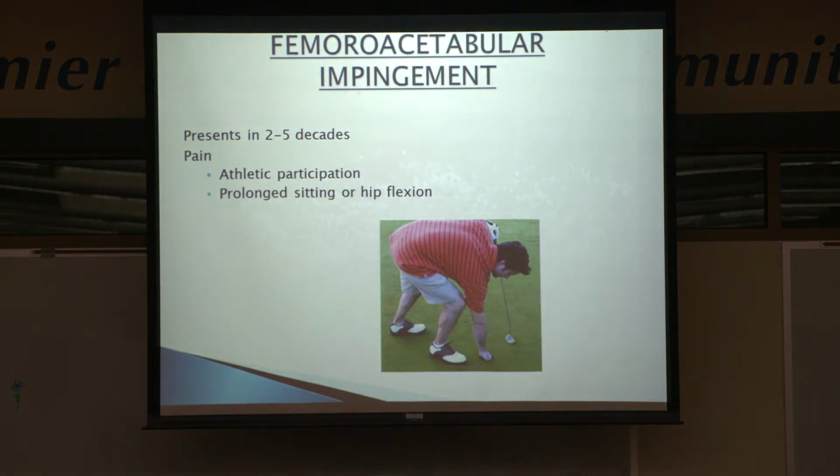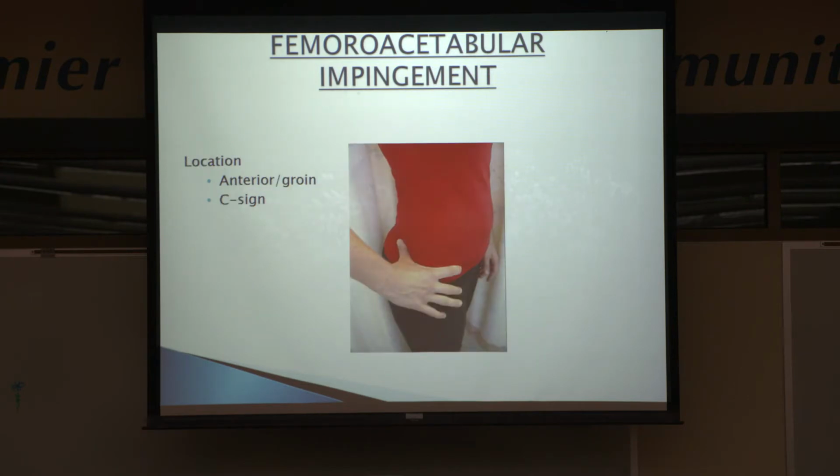So again, hip impingement, we're worried about pain in the front. Some teenagers present with this, but people throughout pretty much all the decades of life can start developing some groin pain, pain in the front of their hip, and we always get concerned, well, is this hip impingement? So things that involve hip flexion can aggravate the pain. Often someone will say, oh, my hip hurts, and it's this C sign. So they have pain from the front to the back. Most of it tends to be deep in the front, deep in the groin area, because again, that's where our hip joint is located.